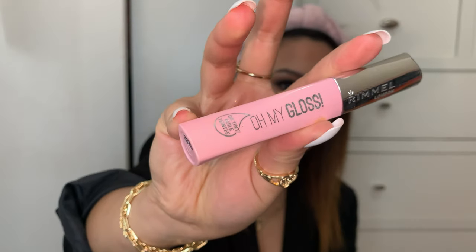I'm going to use this Rimmel Ultimate lip gloss on the top, just to finish off the look. Okay, my lips, I can feel my lips burning.